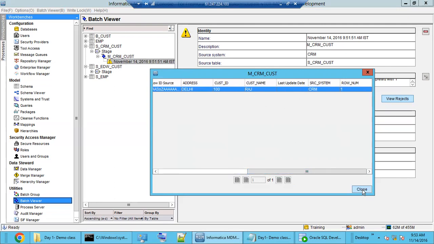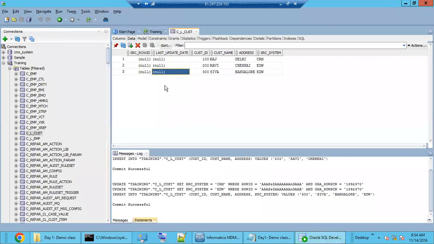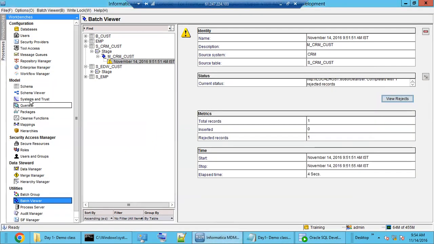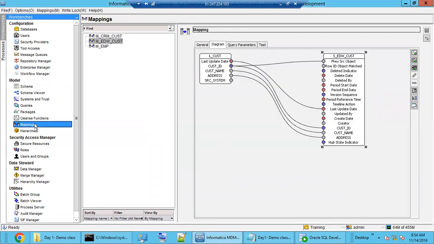So how can we correct it? We have two options. Either you can pass some last updated value, or you can change the logic in your mapping. Let's come to the CRM cust mapping. Whatever last updated value we are getting from source, we are passing the same.